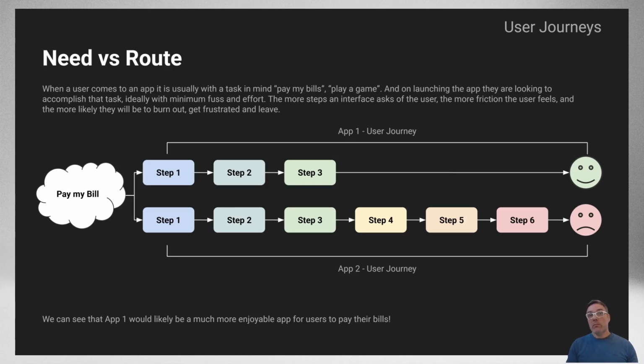Now, as we can see here by the diagram, an app that's got very few steps and they're very clear what's happening along the road, or the route, will usually end with a happy user, right? I paid my bill, yay, I can get on with my life, right? And one that has more steps will ultimately lead to a frustrated user. Now, I've put 6 steps here, but there's a magic number somewhere between good and dreadful. And that will vary a little bit from user to user, but generally speaking, the more steps there are, the more likely people will become impatient and frustrated.